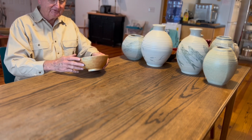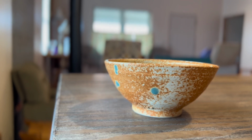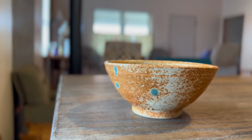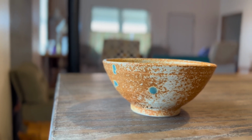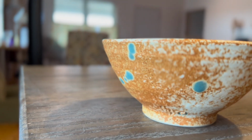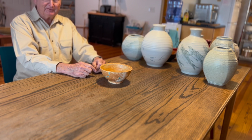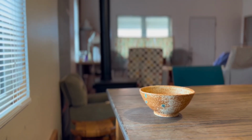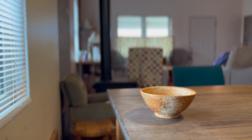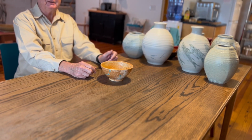This second bowl also came from the last kiln. It is a spodumene glaze, and for some reason on this particular clay it turned orange. It has nice little turquoise dots in it. It too lifts from the table. It's a generous serving of soup or a bowl to hold mashed potatoes or turnip greens for a dinner. It has all of the qualities that I like. Nice tight curves here, lifts off of the table. The foot to me is nicely cut.